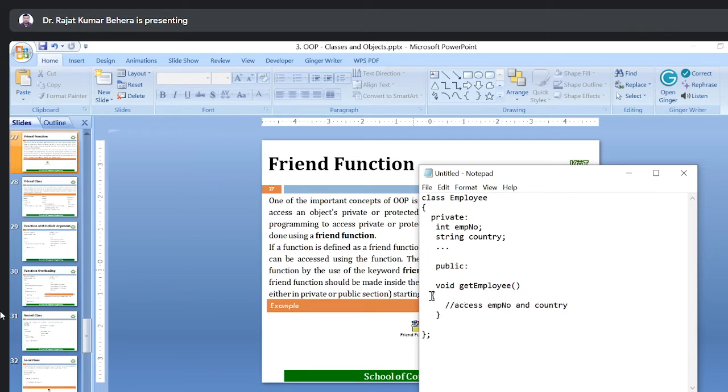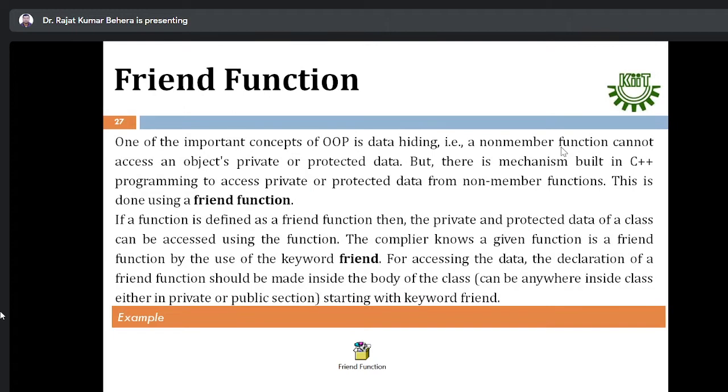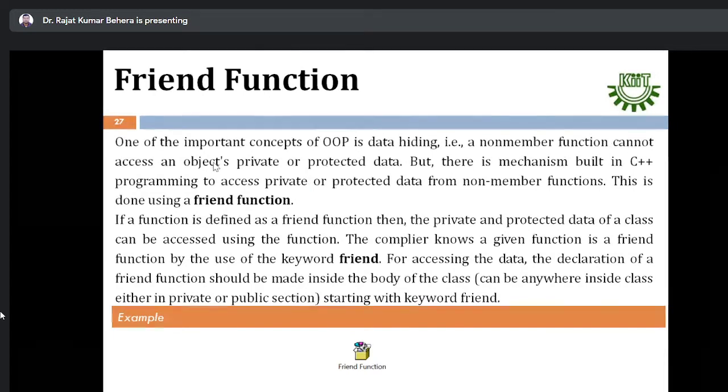So that is what the first statement is trying to tell here: a non-member function cannot access an object's private or protected data, meaning the data members defined under the private or protected access specifier.